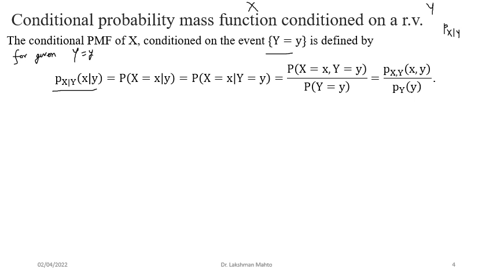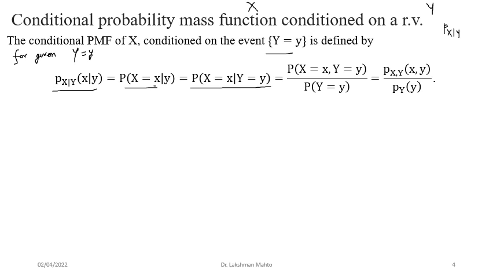So that's why we will define this conditional probability mass function as the probability that the random variable X is observing value x for given y. Okay. Now further, if you try to look into how we write it, we can write it as a conditional probability. So here it doesn't look completely like a conditional probability, so we can write this further.